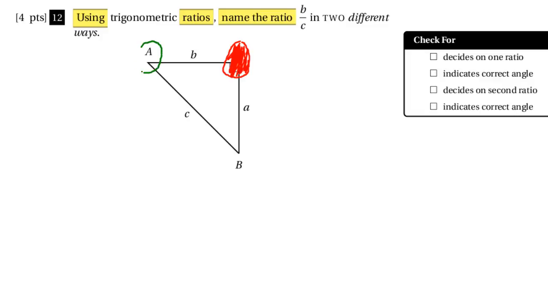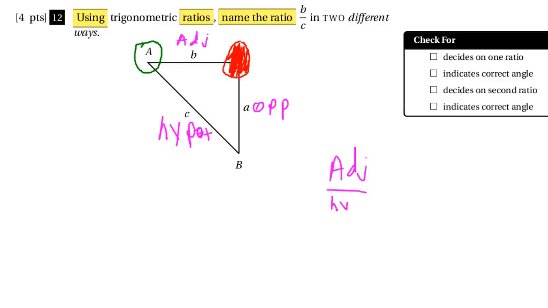So that means I can use angle A right here as one way to do this, and I can say, okay, labeling all of the triangle here, I can see that C is the hypotenuse, and when I take a look at angle A and I go across from it, that makes this the opposite, and that makes B right here the adjacent. Because they want B over C, I would have to say B is the adjacent over C, which is the hypotenuse.